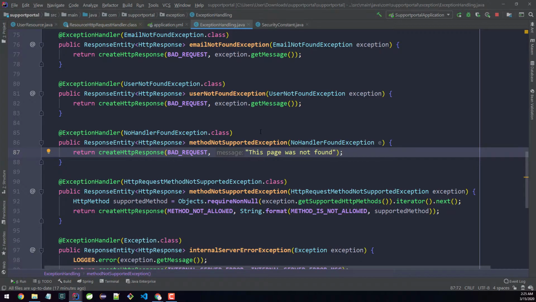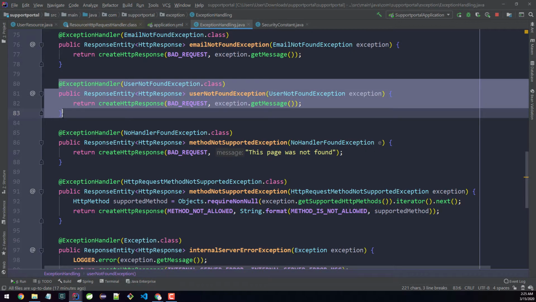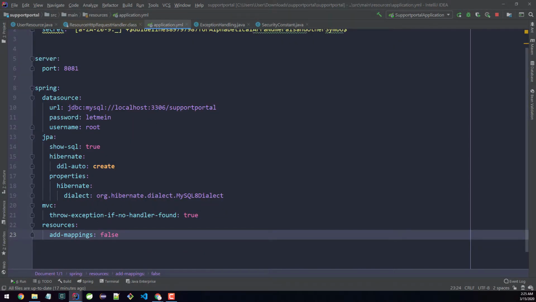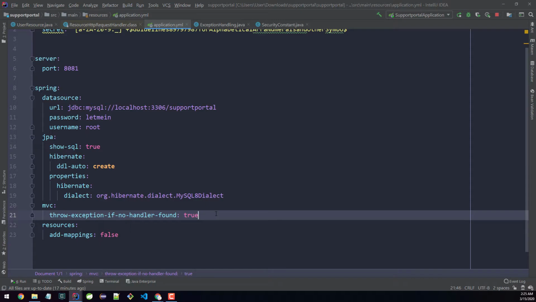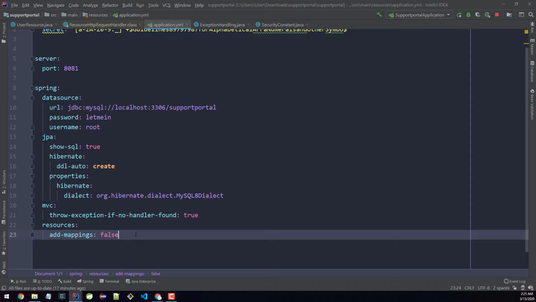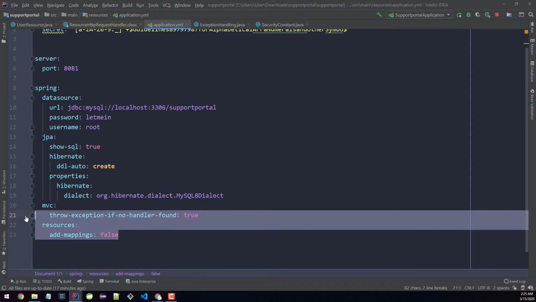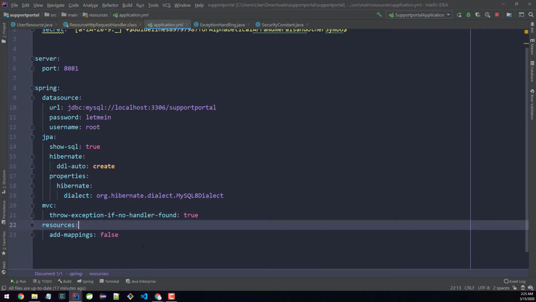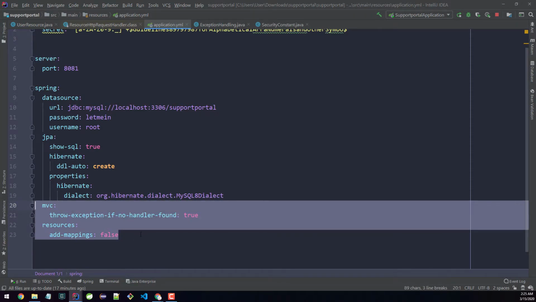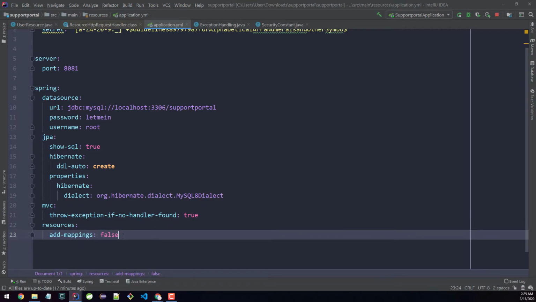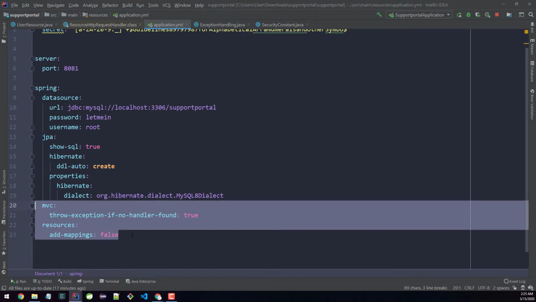So this is gonna do exactly the same thing we've been doing with everything else here, because in the configuration, I'm telling Spring, if you don't find any handler, meaning if you don't find anything to handle the URL, just throw the exception. Don't handle the exception yourself. Just throw it. And then I'm telling Spring Boot not to register the resource handler. And this is not just doing just that. This is disabling a lot of things, and this is why I'm gonna tell you that this method is not, at least in my opinion, the preferred method.